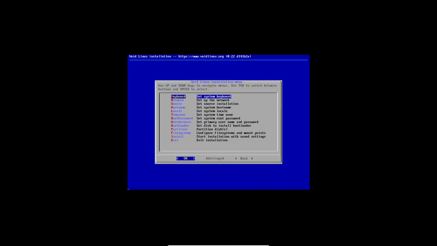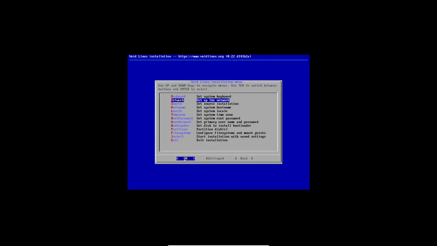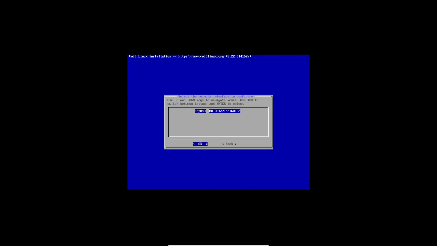We're going to set the keyboard. I have a Swedish keyboard, so I'm going to use that one. This seems to be the correct one. For the network, we're going to use this one if it's detected.